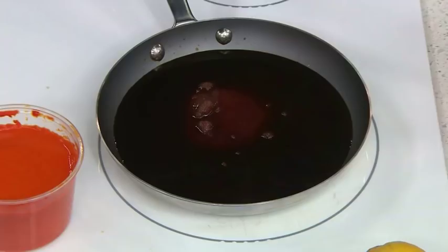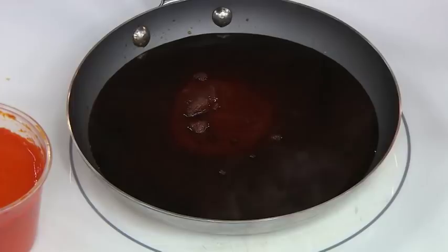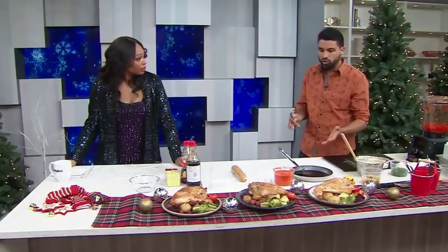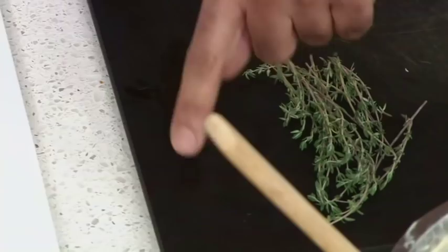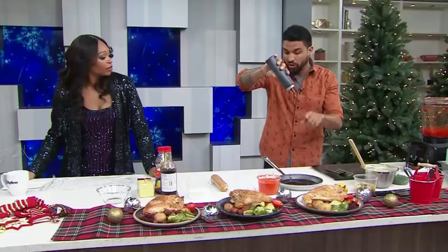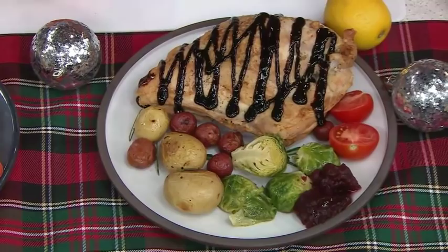We're going to move this around and let it reduce down. When it reduces down by half, you'll get a beautiful glaze. A good tip: whenever you're making any type of glaze — a balsamic glaze, a soy glaze — it's almost impossible to know in the pan if it'll be ready to use when it cools down. So in the kitchen we take a little bit and put it onto the cutting board or counter, and that way you can judge how sticky it is because it cools almost instantaneously. When you have your bland turkey, this lime soy glaze hitting all those notes is really going to jazz it up.